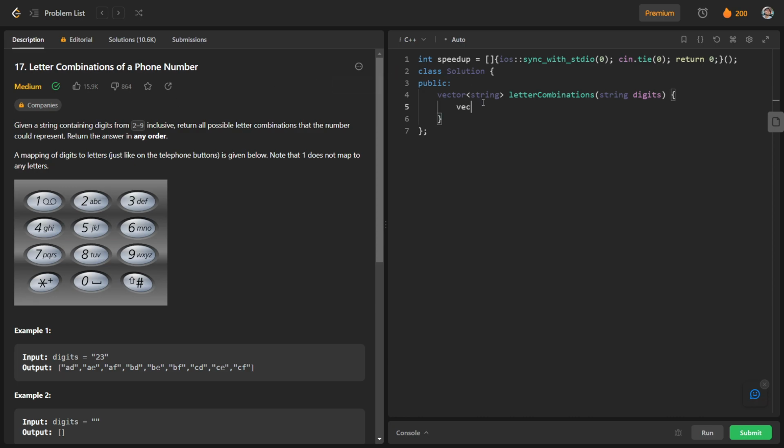So basically we will have our vector of string, which is going to return all the combinations of characters.